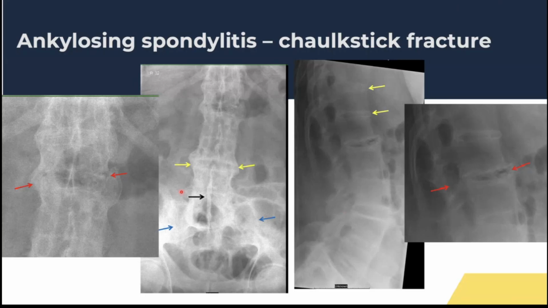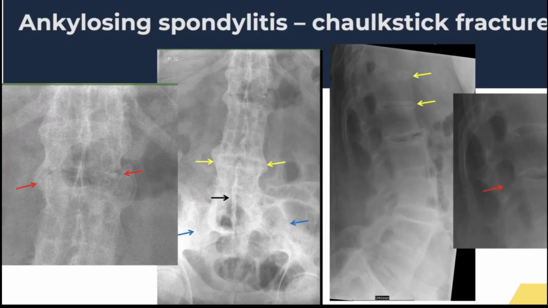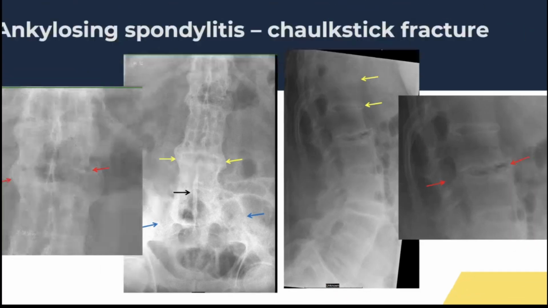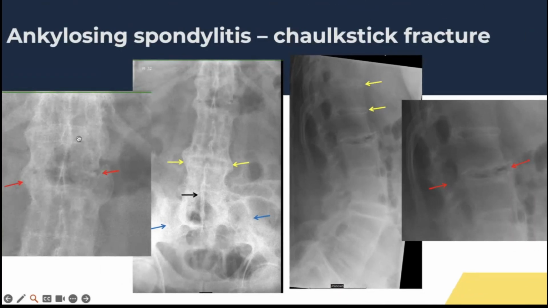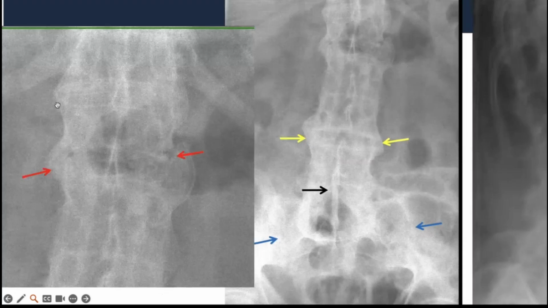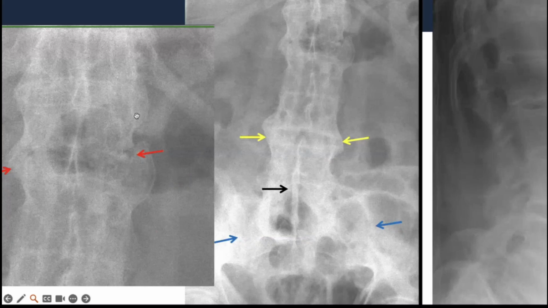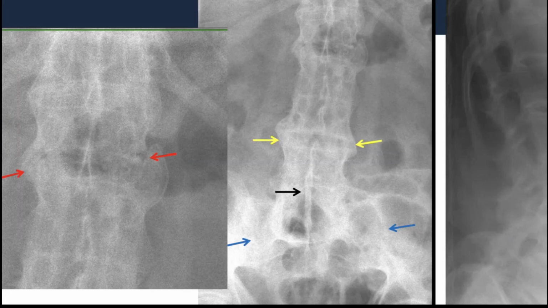All right, so a very subtle finding, but I've just zoomed up the two images. So the center left is a zoom up of that X-ray, and then on the right is a zoom of the center right X-ray. And you can see actually there is a subtle cortical breach there where the red arrows are, and you can see a small gap in that osteophyte which Abigail was talking about. Okay. Now, if you look at all the other levels, they're nice, they're smooth, they're flowing with one another. But this is the only level that has a lucency, which is a relatively darker area running through the bone.